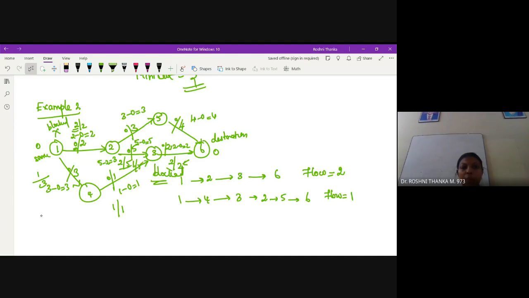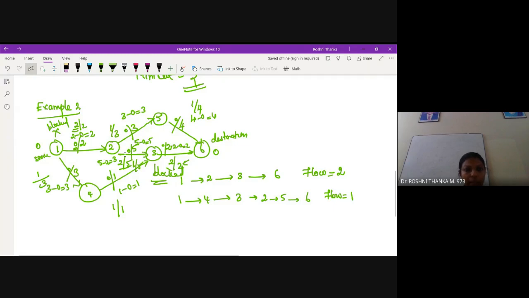If it is a forward flow, you have to add this flow with that. If it is a backward flow, you have to subtract it. So it becomes 1 divided by 5. And if you go through this, again it is a forward, so it becomes 1 divided by 3. It becomes 1 divided by 4. So this flow needs to be added through this path. So this is the one way.